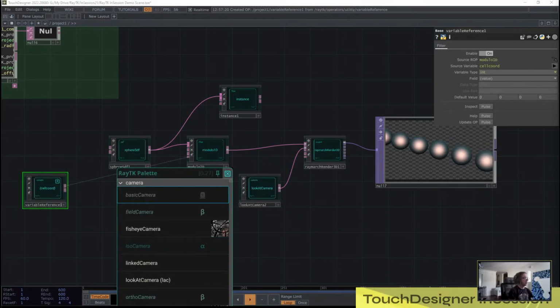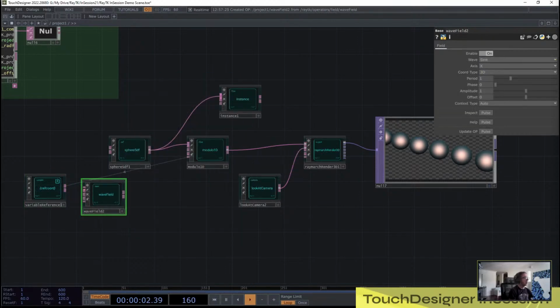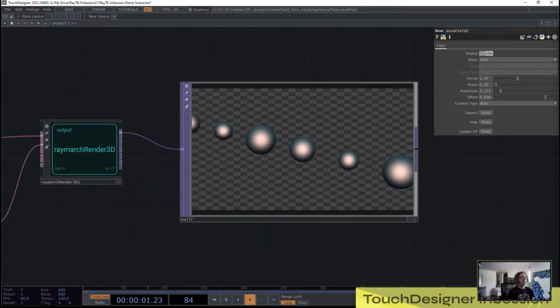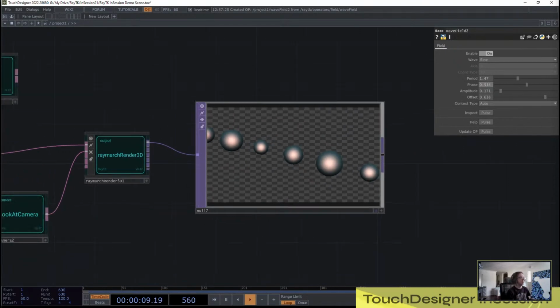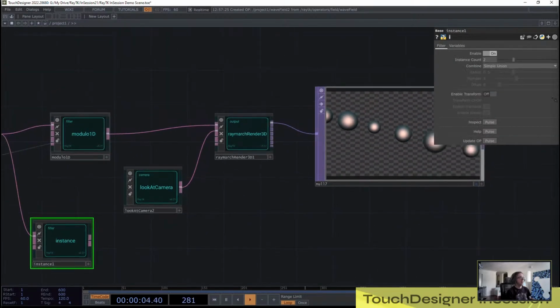And there are ways you can use which slot it's in to vary the properties of the sphere. We can do something like cell index and then add a wave field, so we can vary the radius of the sphere in different cells by different amounts. Then we increase our period there. So you can have the sphere behave differently depending on which pseudo copy it's using.